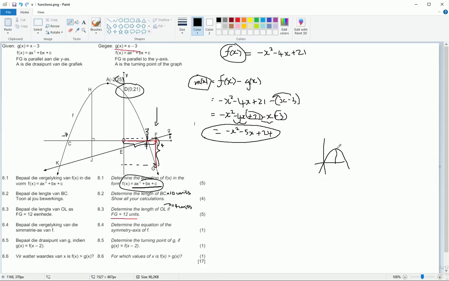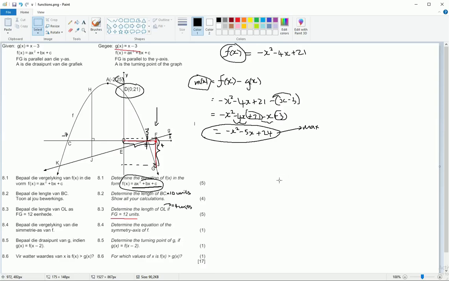This graph reaches a maximum somewhere. The maximum of this graph will tell you the maximum distance between our two graphs. So how do you determine the maximum of this graph? How do you determine the max? Okay, I'm giving you a second to think, and now I'm going to tell you. You determine the maximum point of that function by finding the y value of your turning point. So we have options. One, we can complete the square to find the maximum value, or we can find the x value of the turning point with x equals minus b over 2a, and then find your y value.